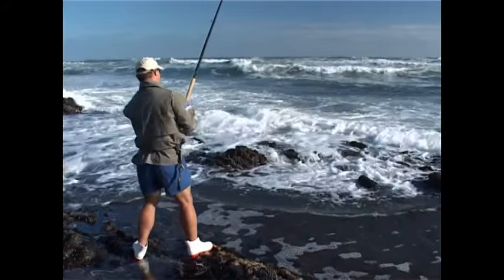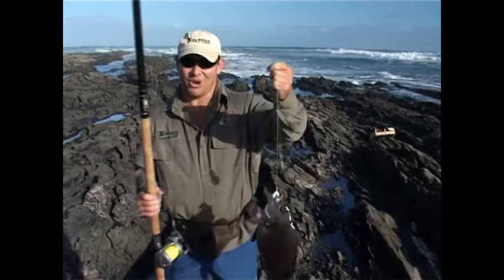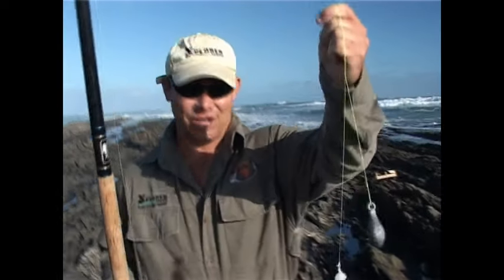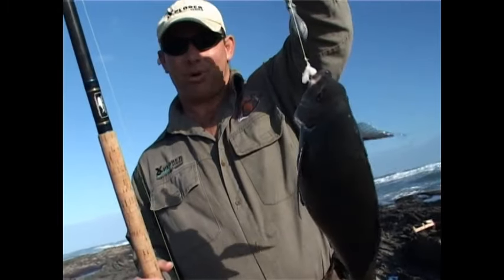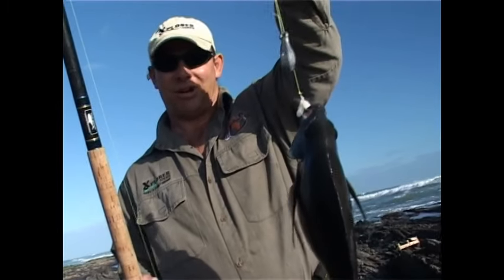This particular spot that we're fishing right now is absolutely perfect for hottie. A soft chocker bait is very effective for hotties, and sometimes when all other baits just don't seem to work, it's chocker that does the trick. The secret is to use fresh chocker and hammer it with the mallet so that it's very soft on the hook.